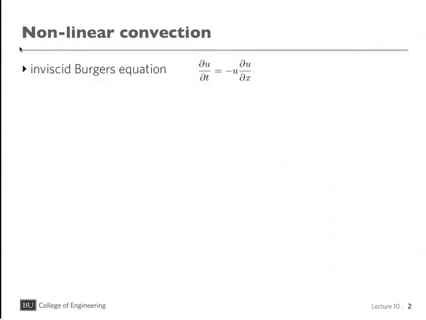This is what we're going to work with now, the inviscid Burgers equation. Basically, the only difference is that now we have a velocity that is not constant. In fact, it depends on the solution. So at every spot in the solution, the velocity of propagation is different, which means that some parts of the solution can get ahead of other parts of the solution, and many times that leads to wave steepening, for example, which can translate into a shock. So this is how shocks form in this equation. This is what we're going to be looking at.